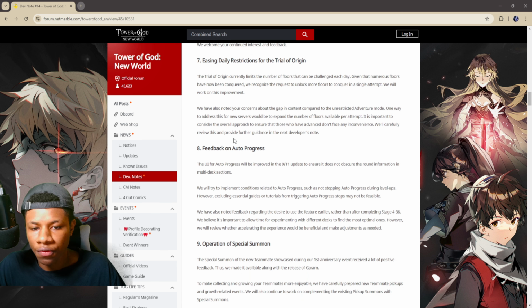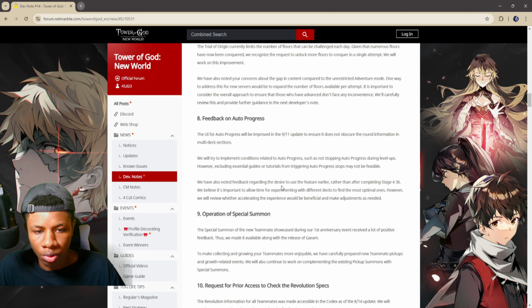Next thing we have is feedback on auto progress. The UI for auto progress will be improved in the September 11th update to ensure it does not obscure the round information in the multi-deck sections.